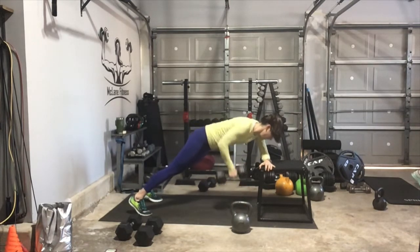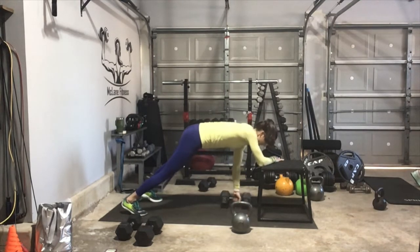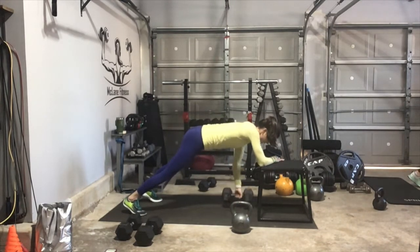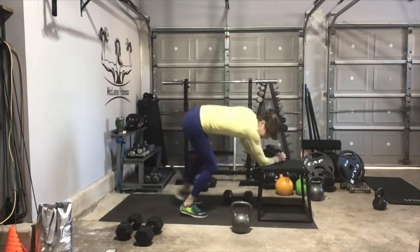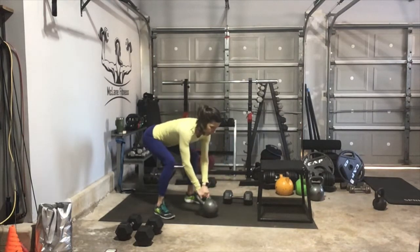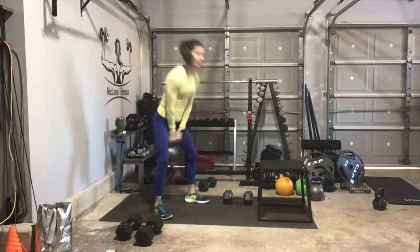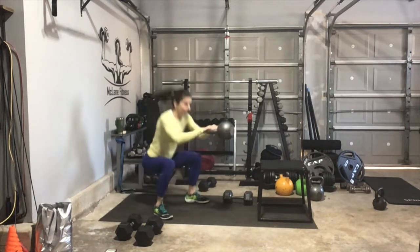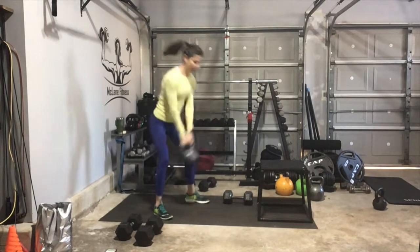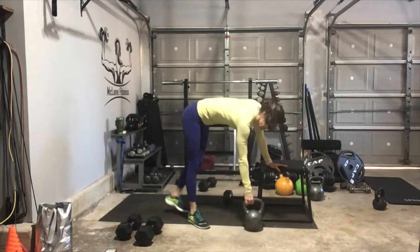One. Elevation, get a nice long arm. One, two, and three. Nice swing squat. Three. One, two, and three. Windmills.